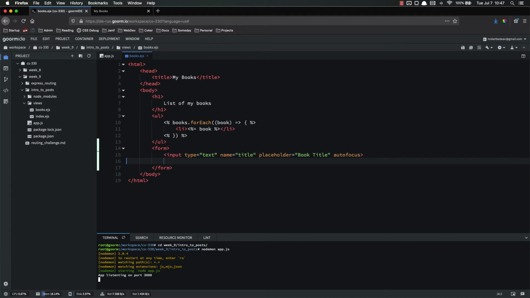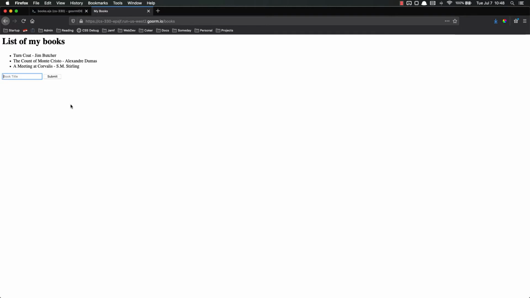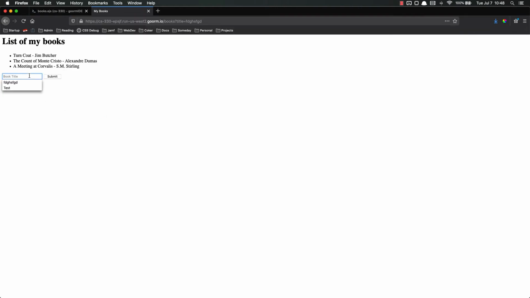And then let's add a button to submit it. The type is going to equal submit, and the text inside that button is just going to be submit. Now the IDE helpfully, quote unquote, split that onto a second line. I like to have it on the same line just to keep it simple. Let's save and refresh our page, and we should see this form. Yep, right here. If we submit that, nothing happens right now other than up here in the URL, it's going to have that key value pair of title and whatever we put in there. If I put test again, you'll see the test is up there in the URL.